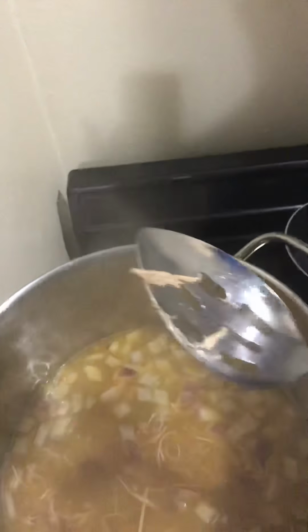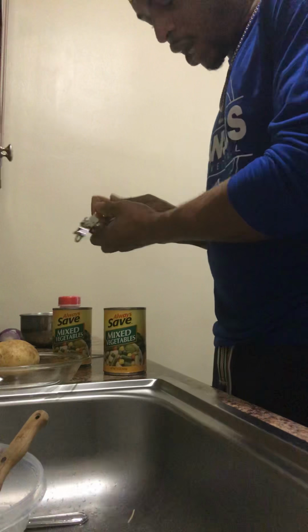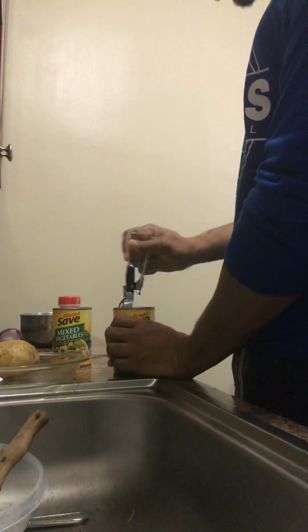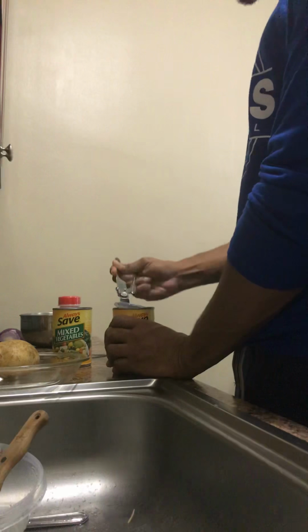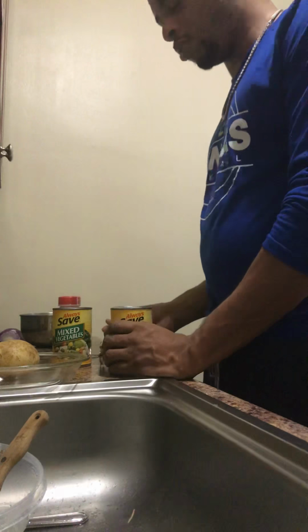Drain the juice off the vegetables. I only cut up four potatoes because you don't want your whole soup tasting like potato soup. You want it tasting like turkey soup. So, not too much of anything. Just a lot of turkey because it's called turkey soup and you want it to taste like turkey.